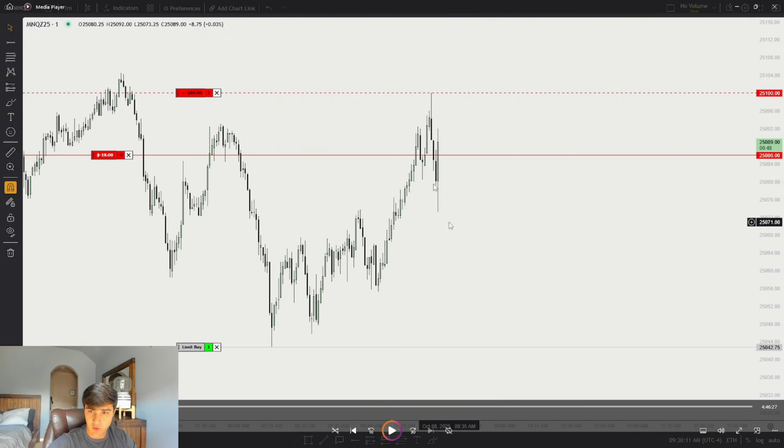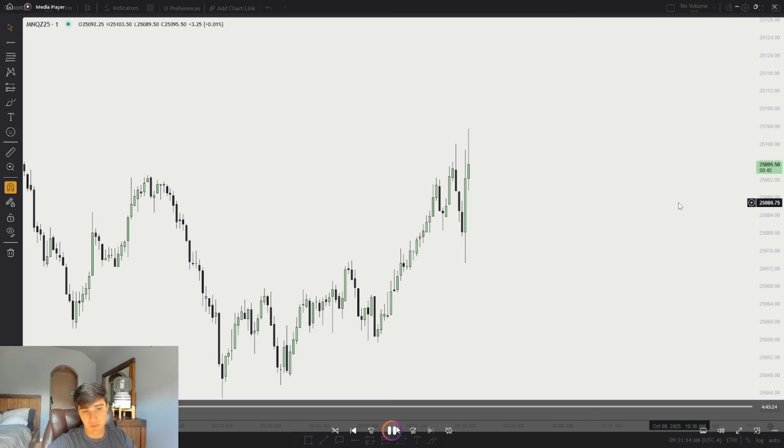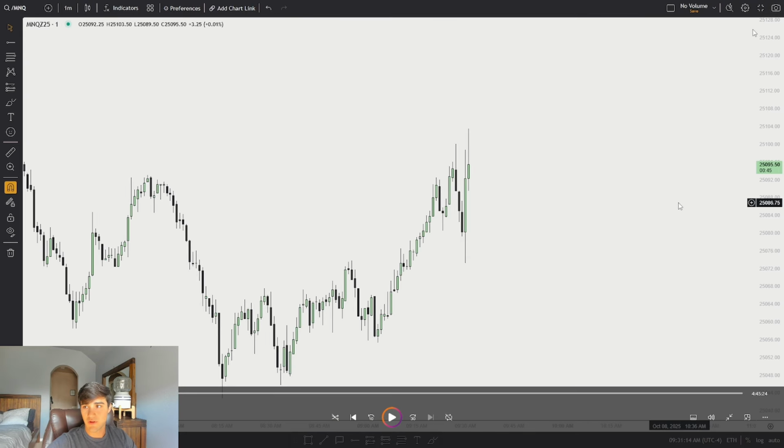So in this case, 9:30 opens, and I think, okay, this is a good trade. It's got everything that I need to see. It's in direct alignment with my plan. That intermediate term high is still staying intact. And I'm thinking we're going lower, but we don't. Okay. Well, that trade was a bit early.